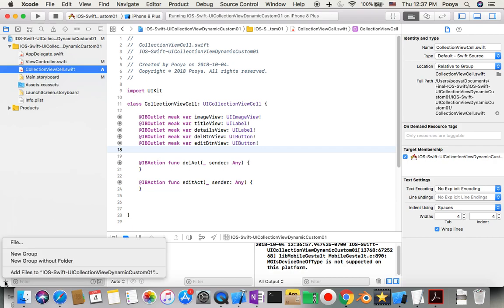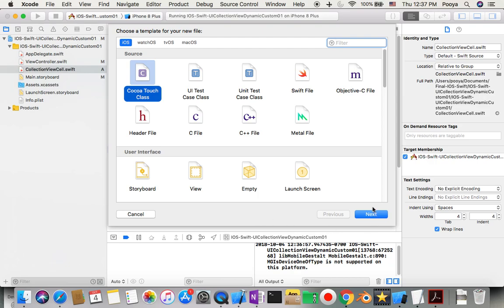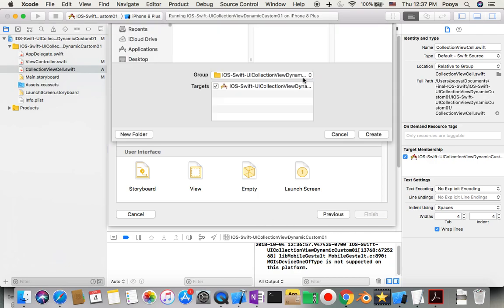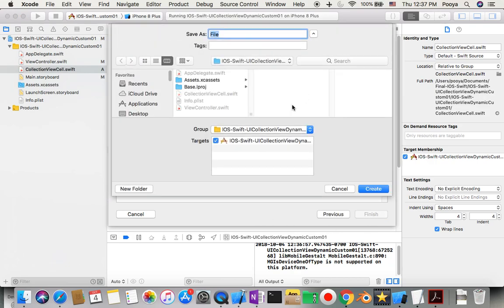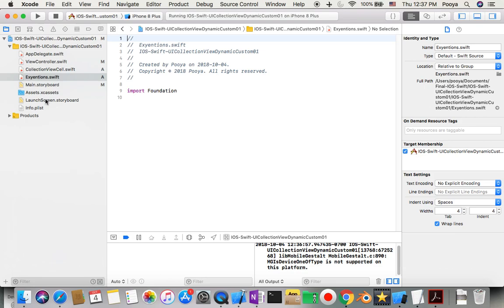Actually, let's add one file here. We say one single Swift file, and we name it extensions. Usually I put my extensions in this file, and this is the extensions file.